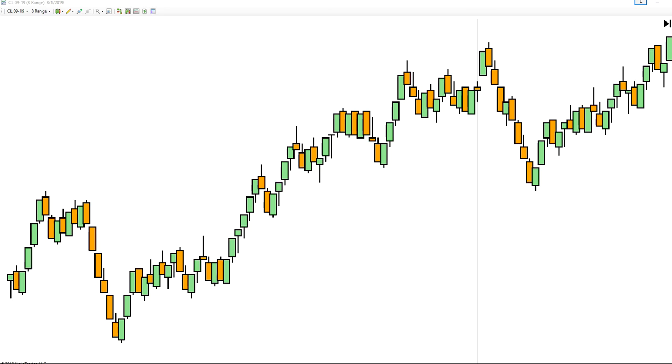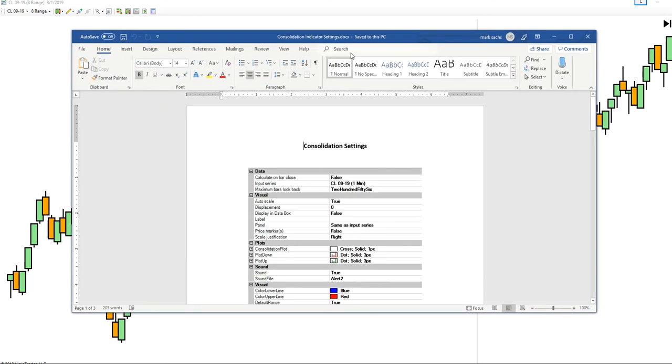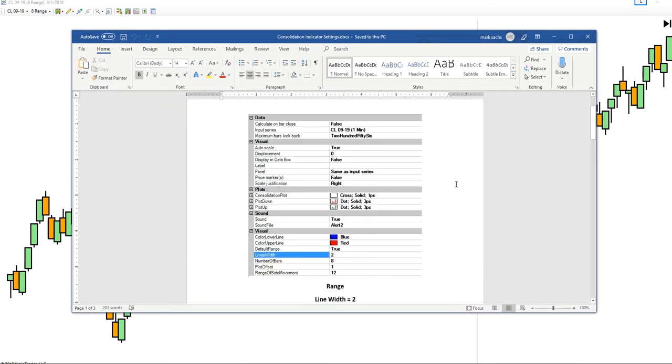And what I wanted to do was a bit of a video tutorial on how to manage the consolidation indicator and the volume hammer. Now, the consolidation indicator is a difficult indicator to format. Everybody trades different types of candles and different time frames. So what I want to do in this tutorial is give you a really good feel for how to format your consolidation indicator. Now, first of all, let's take a look at the inputs on the indicator.